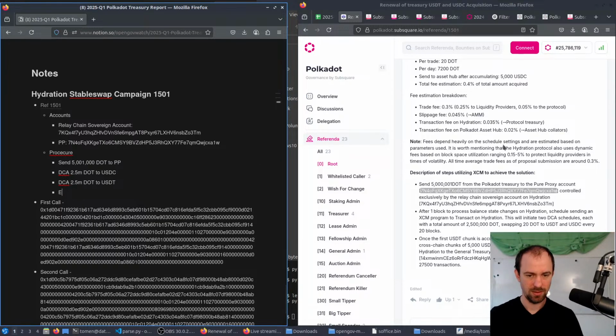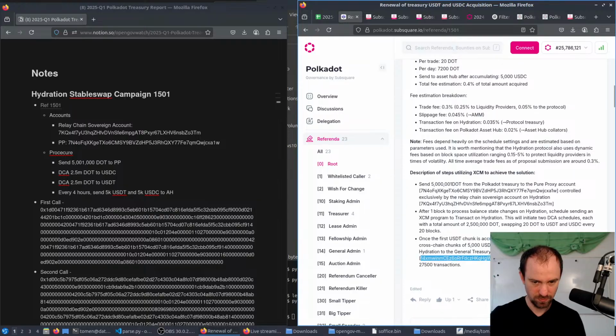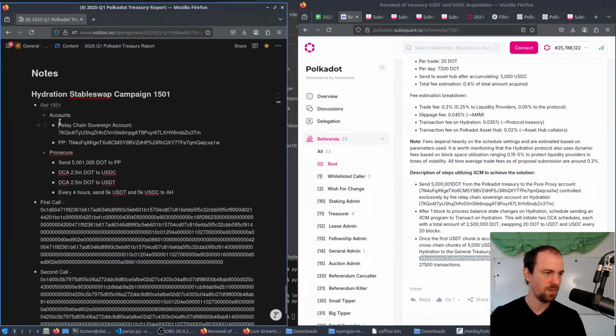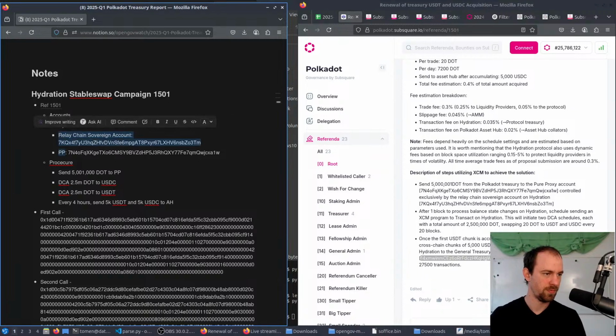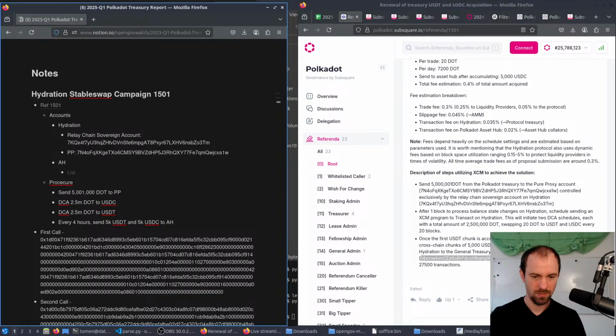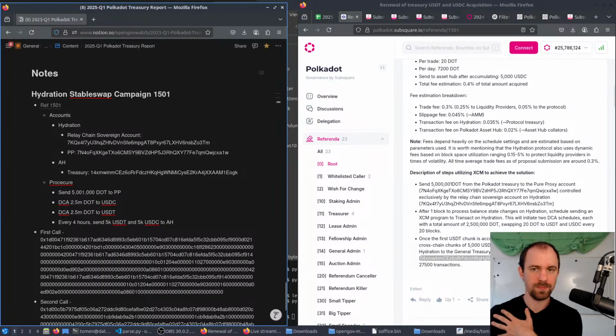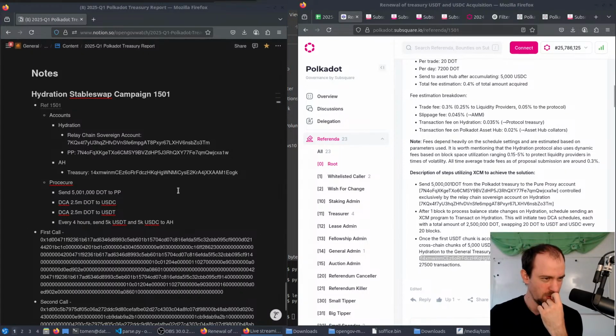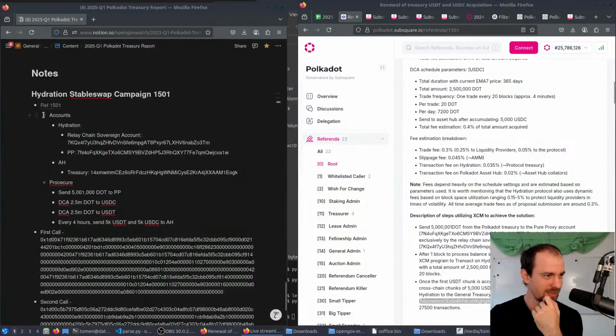And then every 4 hours send 5k USDT and 5k USDC to the asset up Treasury. Okay. Yeah, this is creating a little bit more clarity.